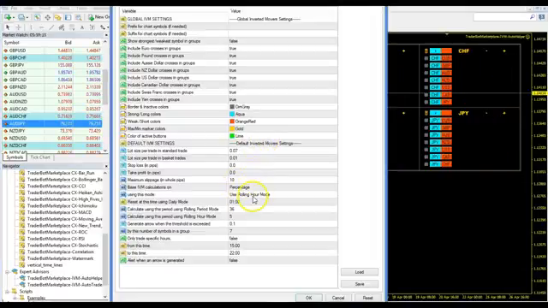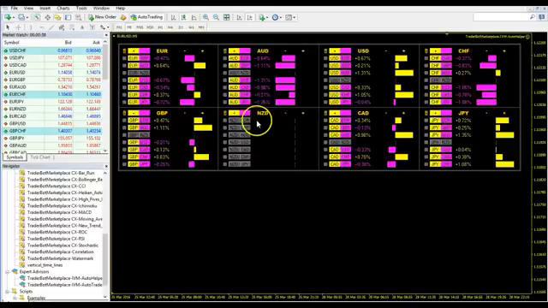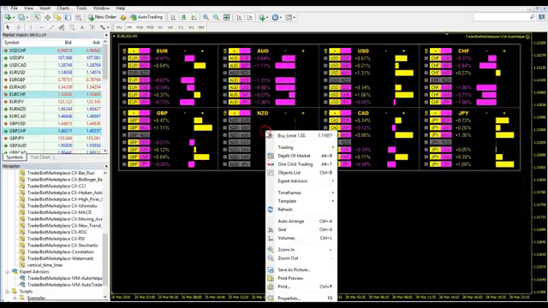Let's say that I want to turn some currency pairs off. Let me reset this to where it was. Let's say that I don't want to see New Zealand. If I don't want to see the New Zealand pairs, I can turn that off. And of course, you can see I changed the color to whatever that I wanted. So let's say that I'm trading a binary option, for instance, and I don't want to see the New Zealand pairs. Well, then I don't have to look at them.